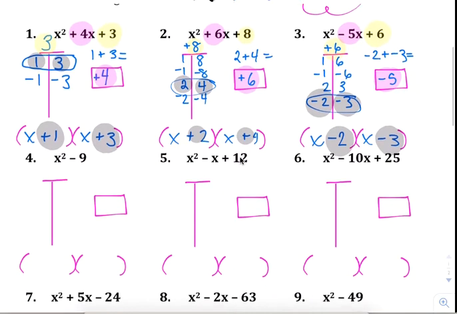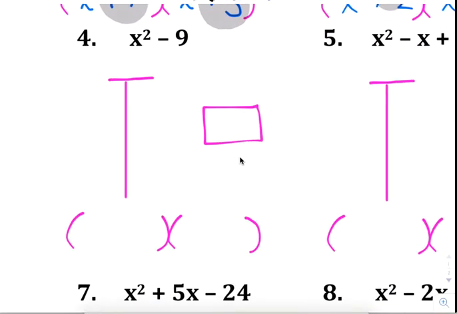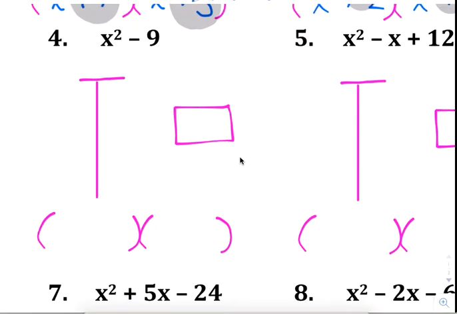All right, I'm going to stop highlighting. Make sure you have everything for 1 to 3. Let's go ahead and jump down to number 4. Okay, number 4, the number going on the top of my T-chart is the end, so -9. It's a negative, so signs are different. 1, -9, -1, +9. 2 doesn't work. 3 and -3, I actually don't have to switch these because -3, +3 is already the answer we have, okay?